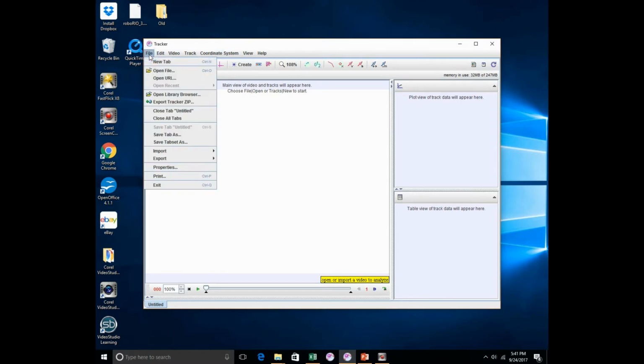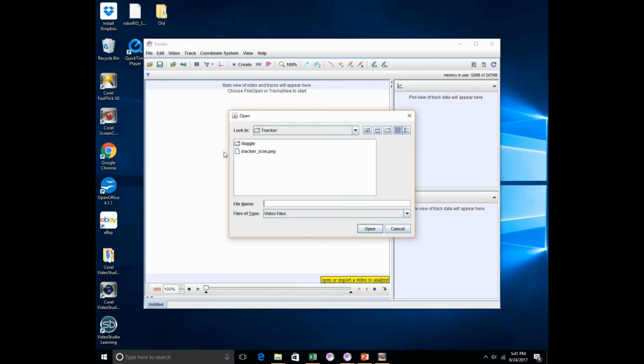So what I'm going to do is go to File, and I'm going to do Import. Now, if you're doing this at home, you'll need to find where you downloaded the file. I should have put it up on our class webpage where you could access it. It'll be under the Tracker Labs page. Alright, let's see. I set up a new folder here for us. If you're doing this on the computer that I've set up for you in the classroom, then that's actually the computer you're looking at right now.